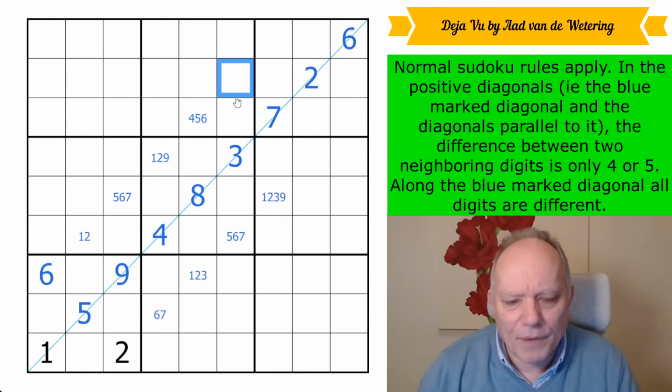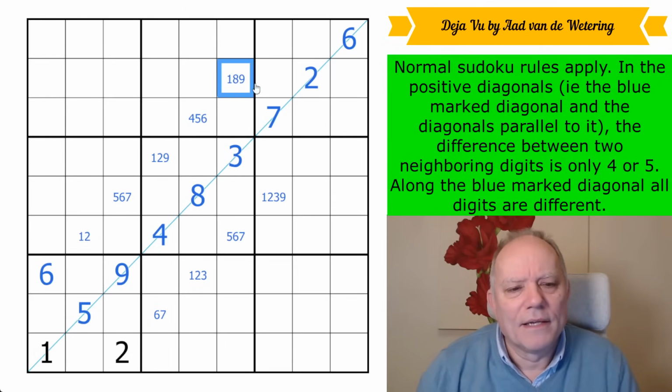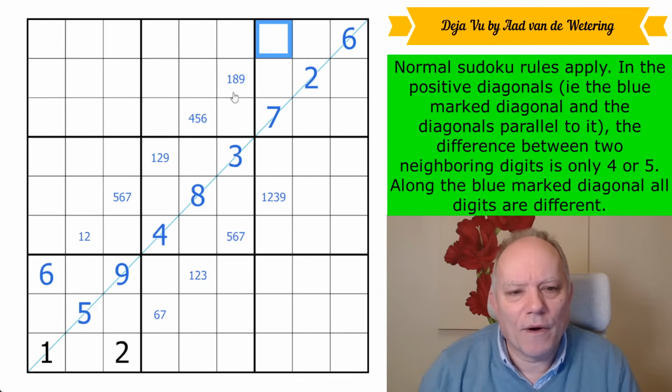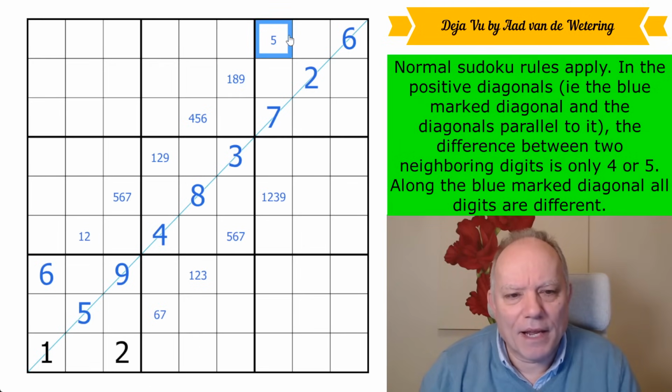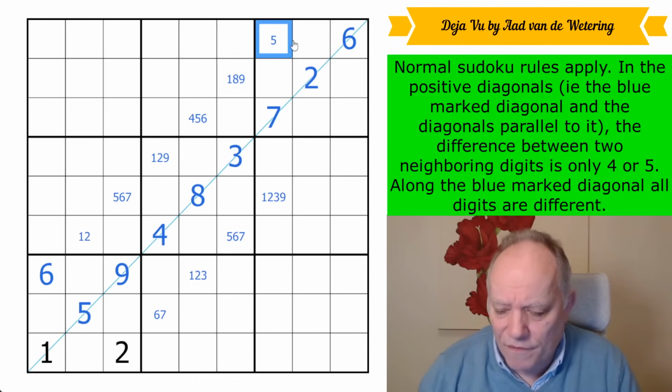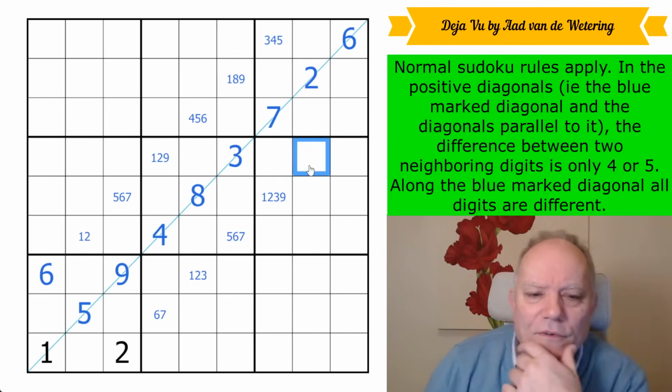There's some overlap, strange overlap between those possibilities. Right, from 5, we could go up or down to 1 or 9. From 6, we could go down to 1 or 2, but 2's forbidden. From 4, we could go up to 8 or 9. So actually, the mushrooming effect isn't quite as bad as I thought. Now, from 1, we can only go up to 5 or 6. From 9 or 8, we come down to 9 or 8 minus 4 or 5: 3, 4, or 5. So actually, it was a bit more restricted than I thought. So I'm going to carry on from this one.